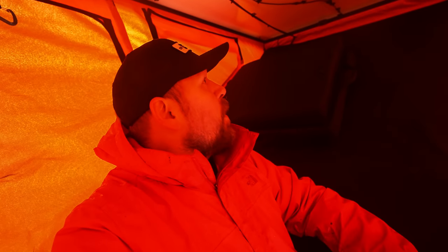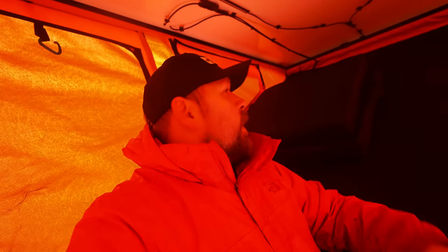So right here is where it comes to the tent. So we've modified this cushion, cut out a square and re-sewn the cover, and then we have this nice little vent where the heat comes out of, and that's how you keep the tent nice and toasty warm up here. There's also a little thermostat for the heater, so you can have that up here and set the temperature, and it'll turn on and off and kind of maintain the temperature you want.